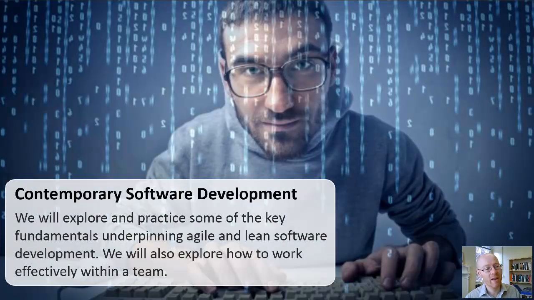Contemporary software development is the first one. We will explore and practice some of the key fundamental underpinning agile and lean software development techniques. We'll also explore how to work effectively within a team. The projects will use an agile methodology, and we'll have a little look at agile and lean techniques very much at this level of your education. It's an introduction to it, trying to get some of the fundamentals and adhering to those fundamentals. This is a team-based project, so we'll have a look at how we can work effectively within a team.